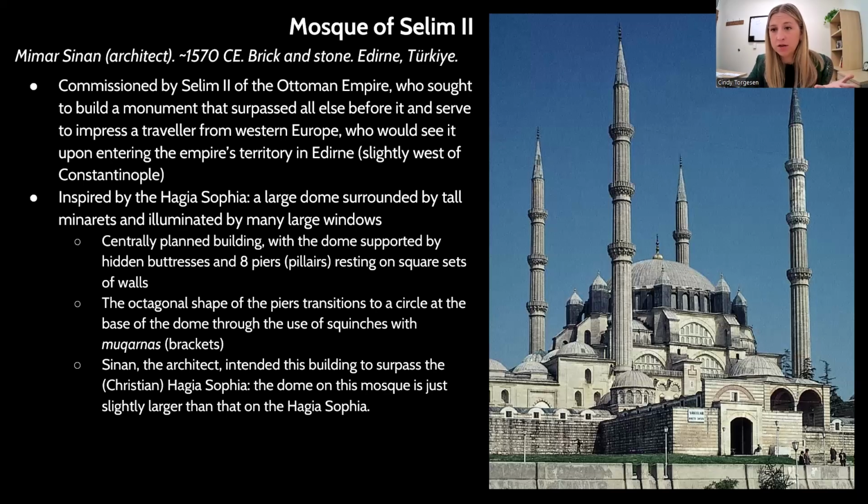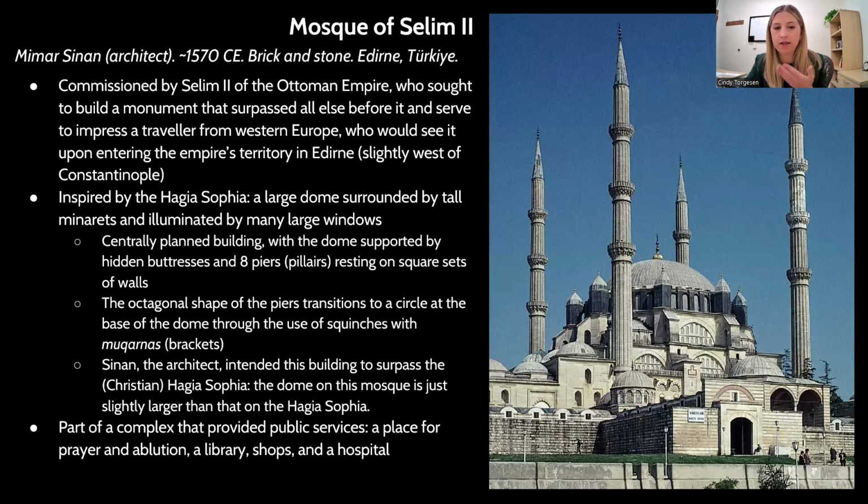was commissioned essentially to build something more grand than the Hagia Sophia. So this is again ever so slightly larger. And the entire complex is also fairly large. The very center part is the mosque structure, and we know that because we have the minarets, we have the mihrab, which is connected to the Qibla wall, which is facing towards Mecca, which is where prayers are performed.